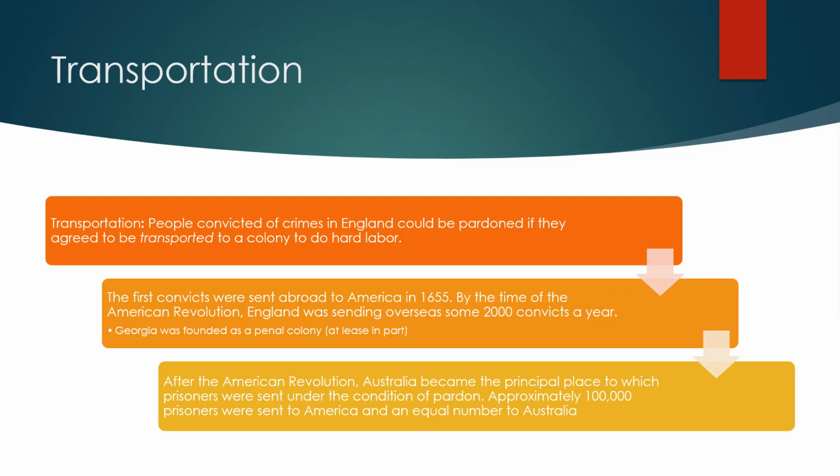Now, 1776 rolls around. Georgia becomes one of the colonies that revolts. That's no longer available to the English, so they have to look for other places. And some of these places are really horrendous. There's a couple instances where people are sentenced to transportation in England to some of these really horrible islands. The French, for example, is I believe it's called Devil's Island in French Guiana. But there are a few places where convicts are sentenced to transportation. They hear where they're going to be sent, and they said, well, kill me instead of send me there.